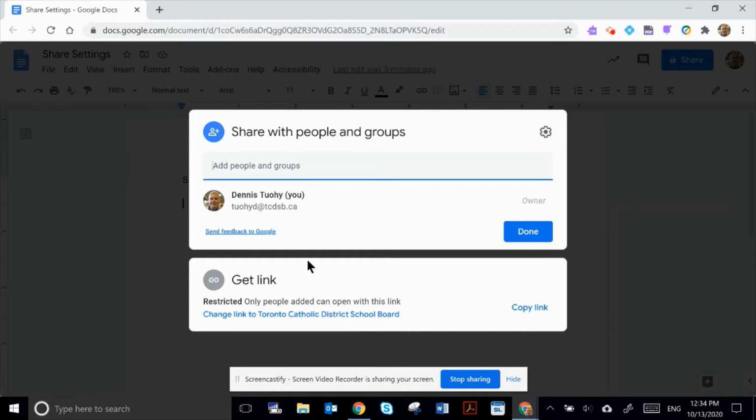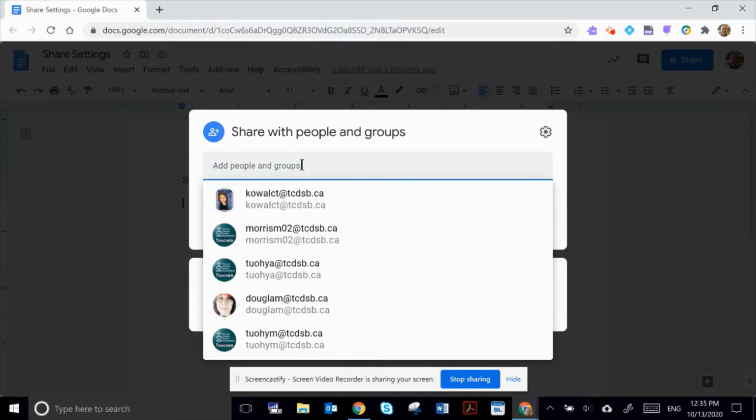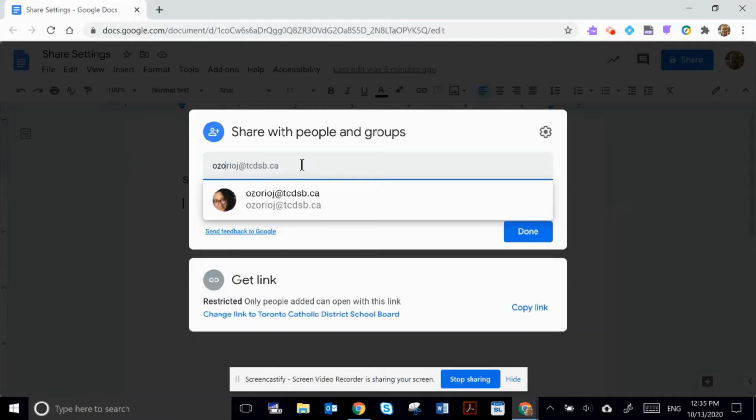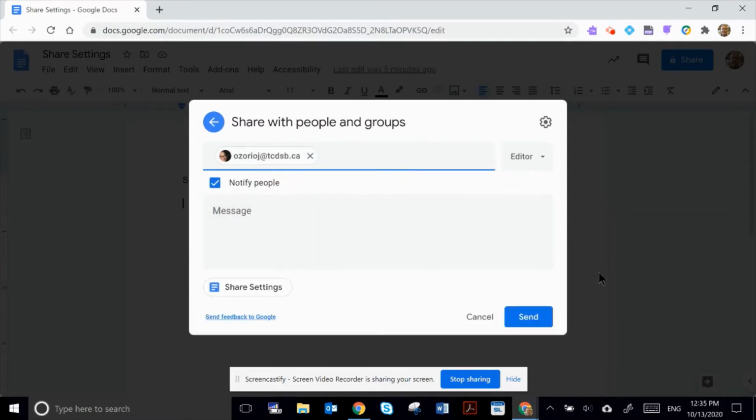If I wanted to add somebody to this list of people who would not be restricted and have access to the document, I can simply click there and then share it with a colleague or something like that. In this case, that's my colleague Juliana. So I could send it to her this way. I have the choice as to whether or not I want her to be notified. I can add a message to it. So what will happen is it'll send a notification to her email address, and it will include the message if I choose to send one. So just, I don't know, look this over.